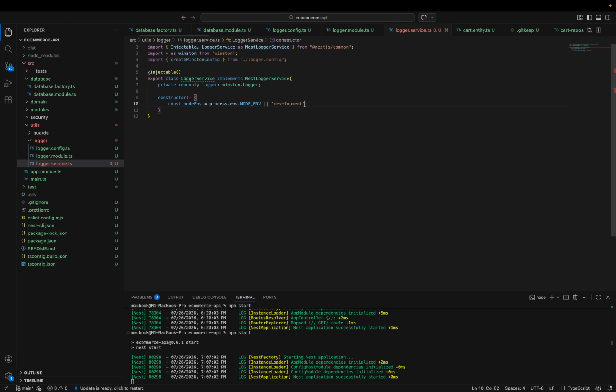Yes. So we need to also get our log level. So let's copy this. That is our log level. So for this, we instead have our log level.